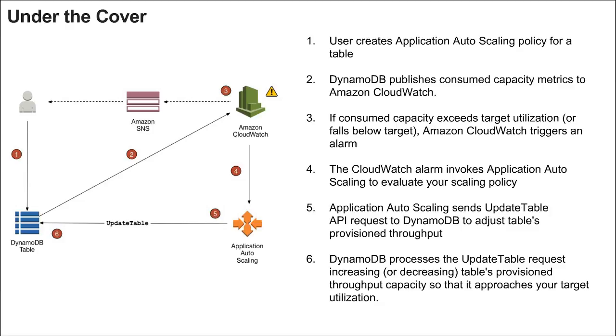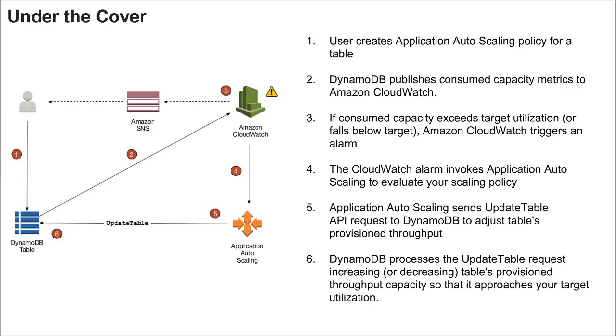So let's quickly look at how auto scaling actually works. This is purely for your information. This is all happening under the hood, and there isn't anything expected from the customer to manage here. Auto scaling essentially leverages the CloudWatch metrics and alarms of AWS. So step one, when the user creates an auto scaling policy, either from the console that we just looked at, or by registering a target and creating a policy through the APIs, a set of CloudWatch metrics and alarms are created on behalf of the customer on the scaling policy.